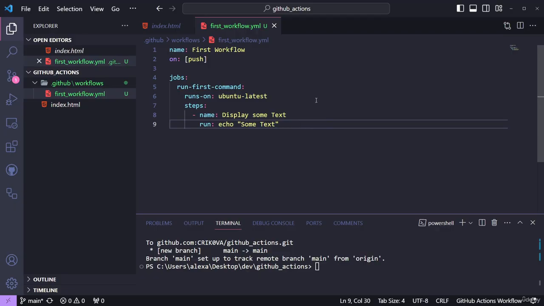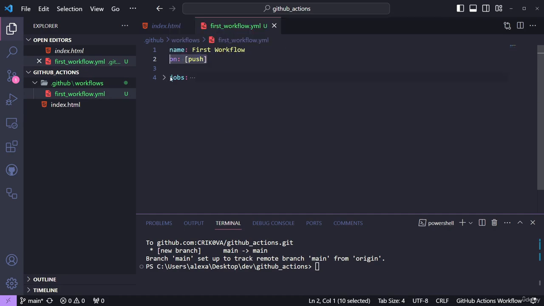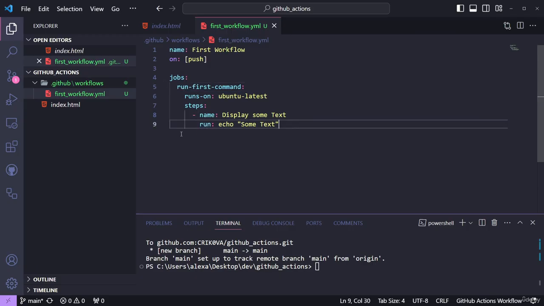Our workflow is completely ready. What are the key parameters here, guys? These are the directories, .github/workflows, where the workflows are, and in it we create our workflows, only as many as we need. For now we have just 1. Next we give this workflow a name, we set the event on, push, and jobs. In my case, I have only 1 job. If there were a second one, I would align the ID with the second job. And for the next job, I would again choose separate runs-on. And that's what my current job is about.